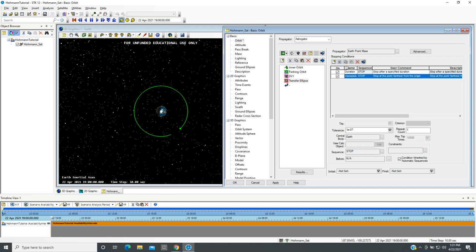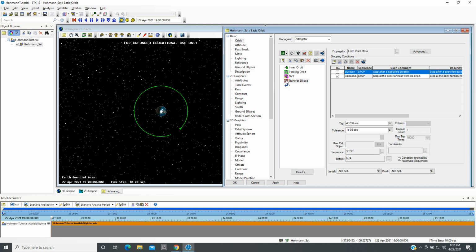Right now, it has two stopping conditions, and it will stop whenever the first one of these conditions is met. We are going to shut off the time duration. And generally, you only do that when you're sure that your other stopping conditions are valid at some point. Otherwise, the computer will go to infinity trying to calculate, because basically you tell it to never stop. So only shut off duration when you know what you're doing. In this case, we're telling it just stop when you get to apogee, whenever that is. Nice. Now, insert the next segment.